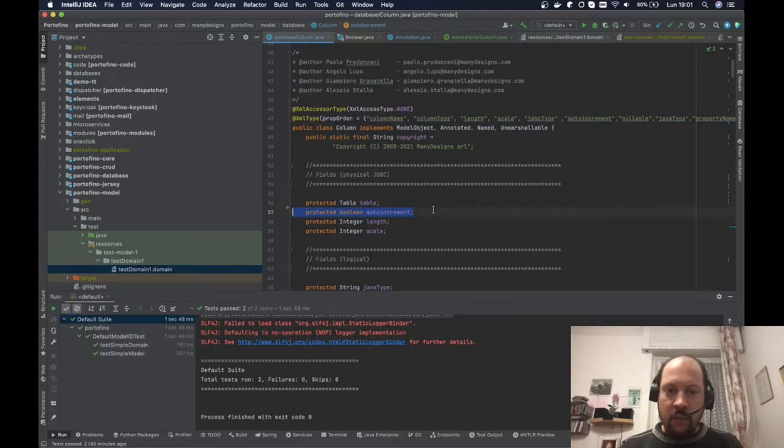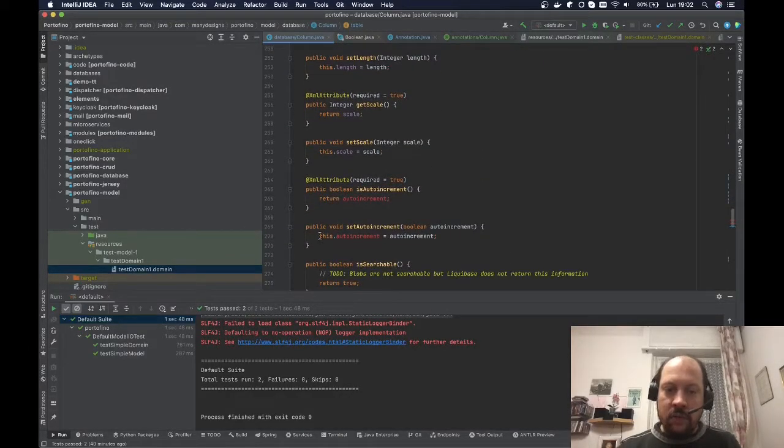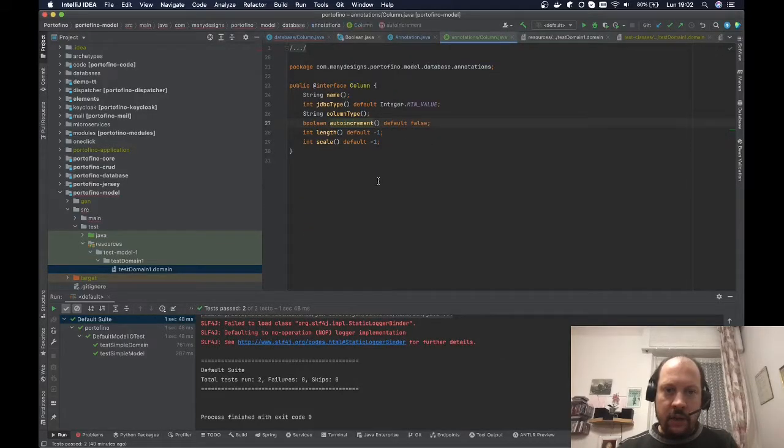We can do the same with auto increment as well, and we only have it here. We have to check with the annotation, so it's called auto increment.